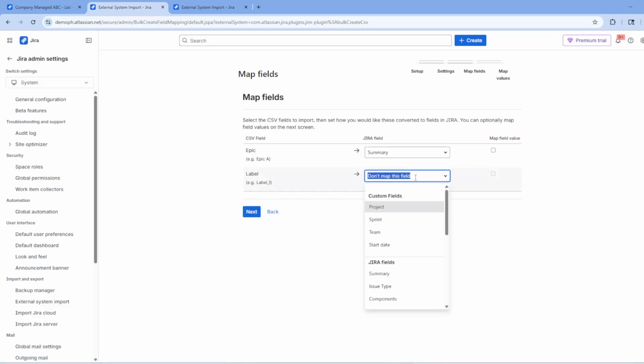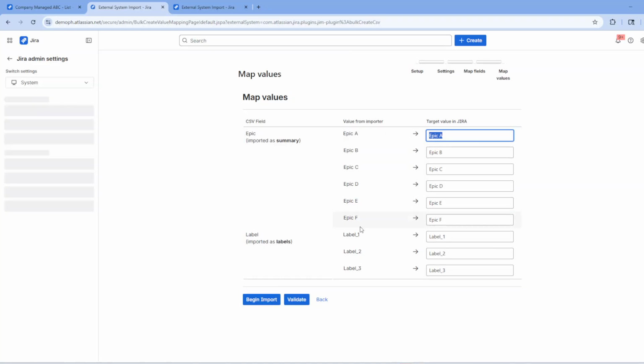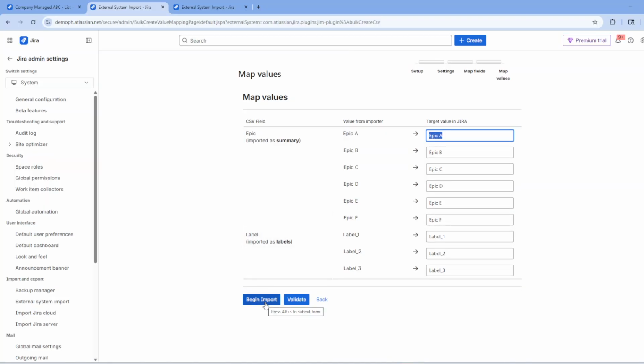We select label. And we tick map field value. Right now, we're not seeing the work type. Okay, we begin import.